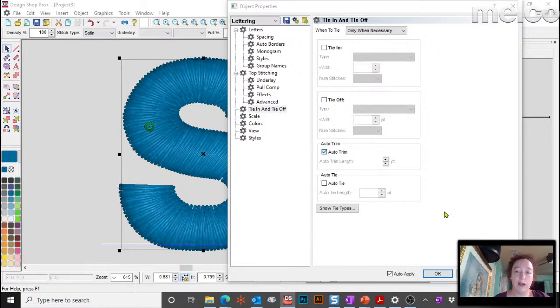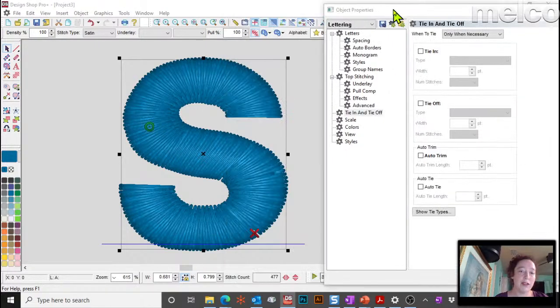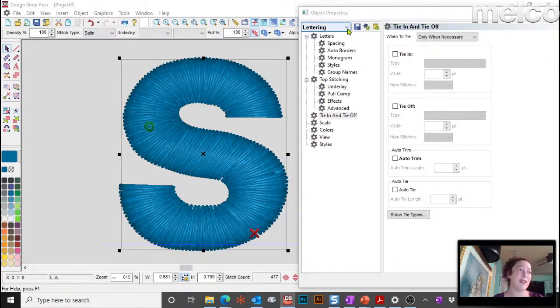If your lettering is set up like this, it's going to come unraveled all day long because it's going to execute a trim, and it's just going to shove the thread to the back, and eventually it'll come undone. So you want to make sure you have a tie-in. This is the series of stitches that are made right when the machine's about to start. So it's going to lock the top and bottom thread together. So your top thread and bobbin, lock them together so that when you start sewing, they're connected and they're not just dragging around. So that's your tie-in.